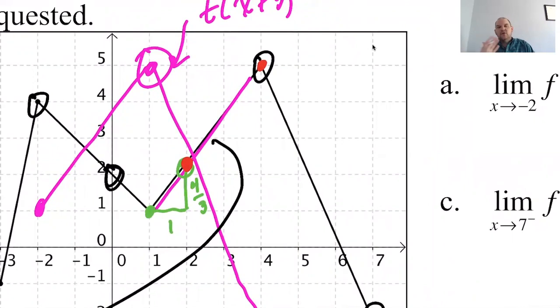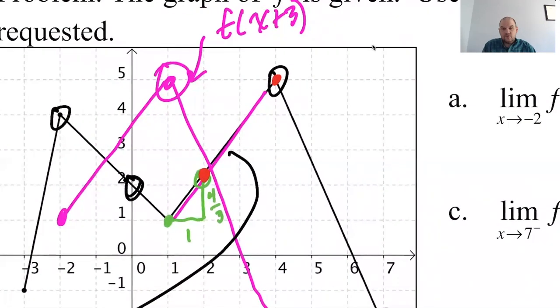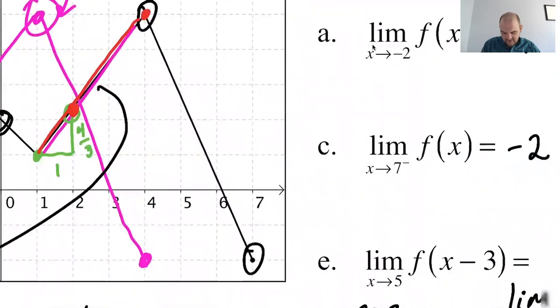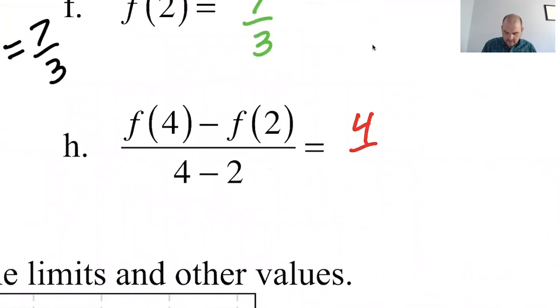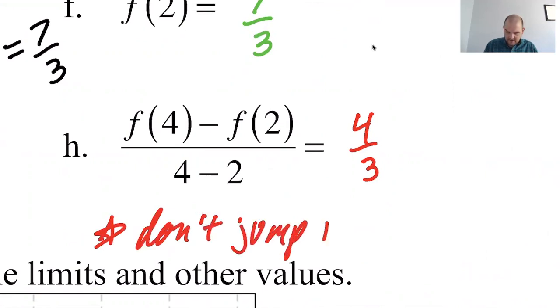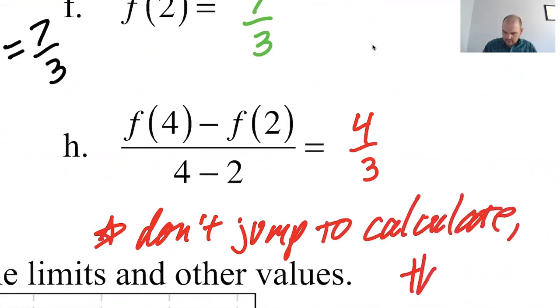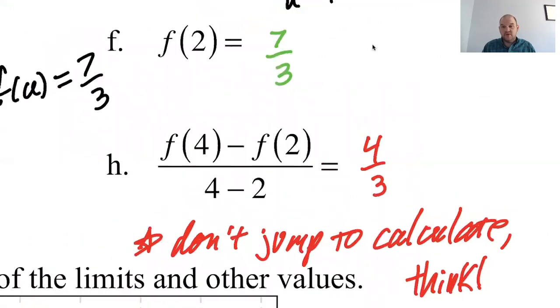Definitely that's slope. Well, do I need to actually calculate that slope to know it, or have I already done that? So this question is basically saying, what's the slope of this line segment? But we know that. We've actually used it at least twice. It's definitely 4/3. So the answer here is 4/3. And the moral of the story on this problem is don't jump to calculate. Think about it. Because this problem could have been a lot worse.